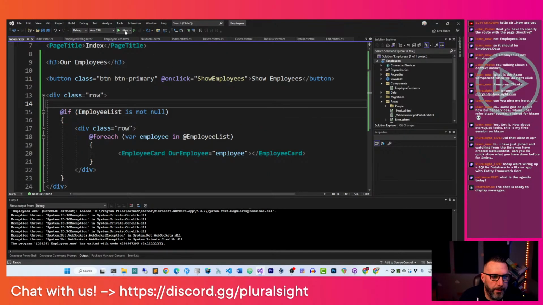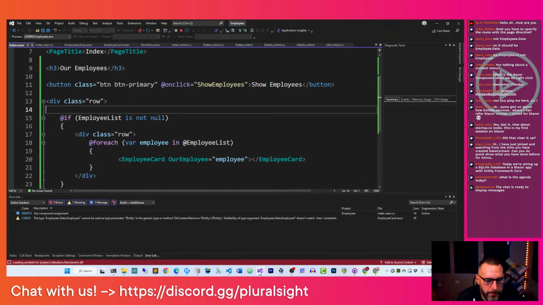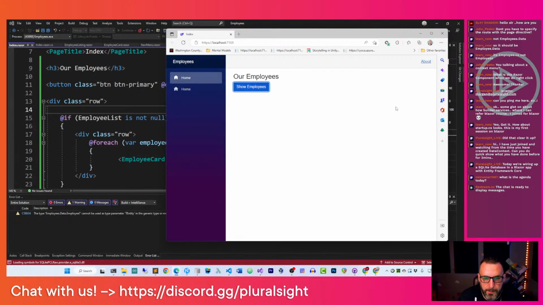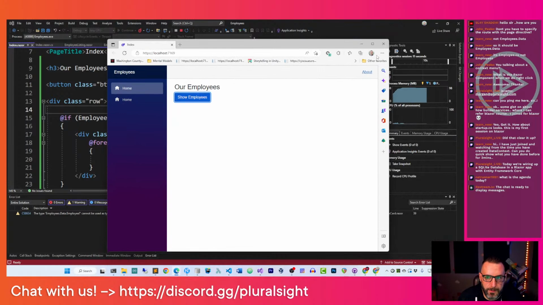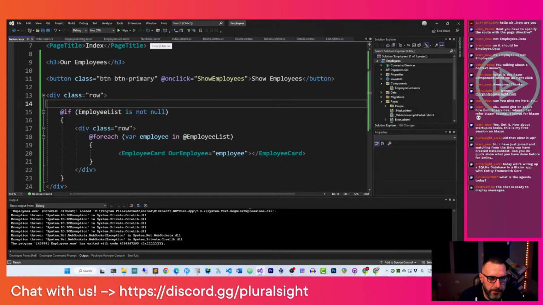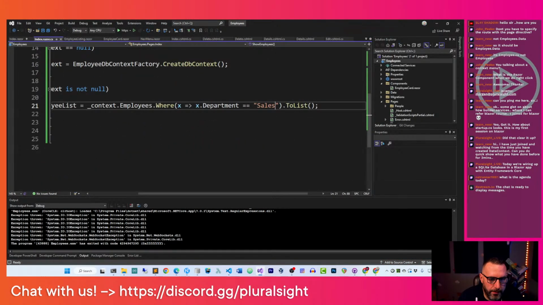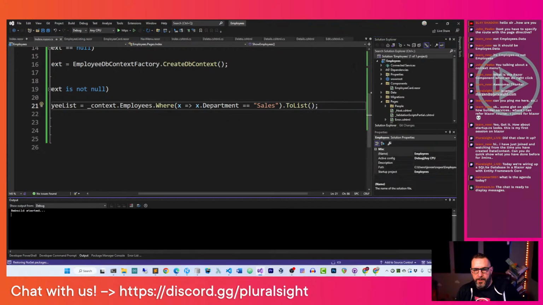Or did I remove it? Show employees. It's going super slow again, or it's not. Yeah, save. Let's rebuild.